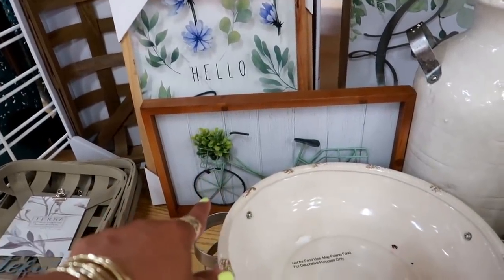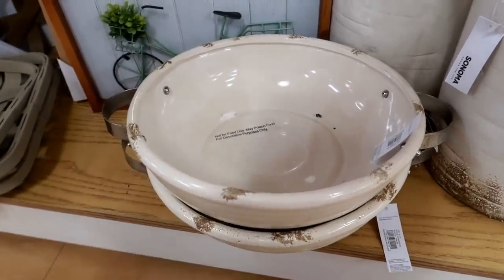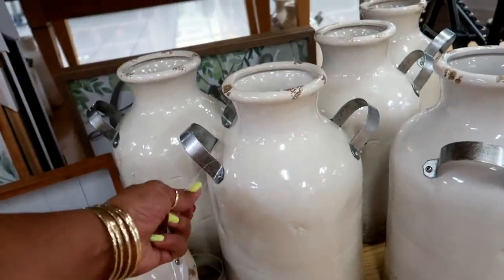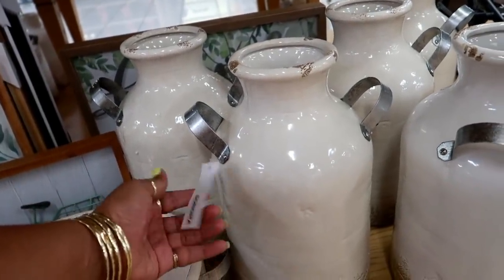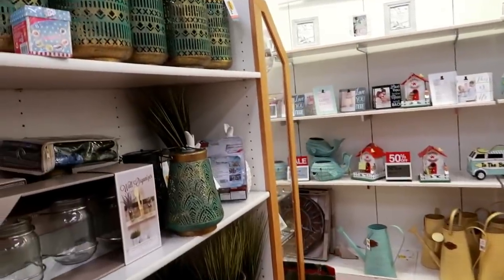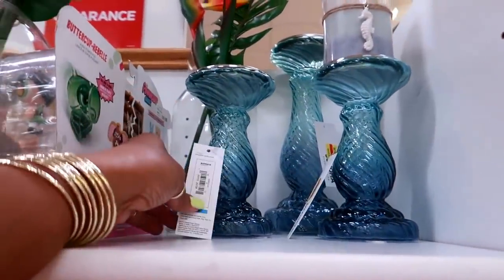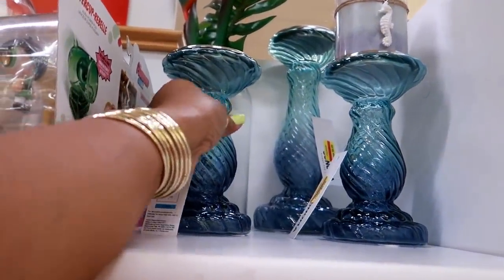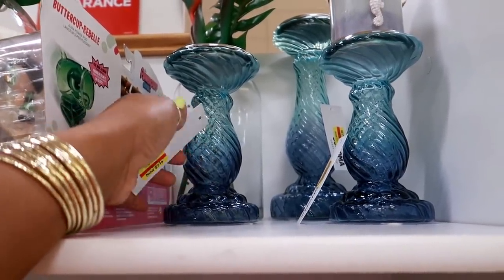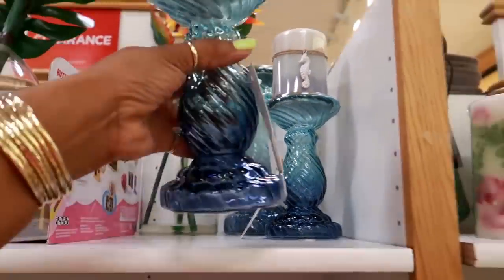Look at that picture with the bike on it. That's cute. Then you have these, which is very heavy, for $50, but they'll be $25. And then you have these for $60, which will be $30. Okay, you guys, I think this is going to be it. Otherwise, this is going to be a very long video. These are $23.99. But that one in the back, actually, these are on clearance. So this is $7.19 for this. And then the one in the back is only $8.99. These are pretty.